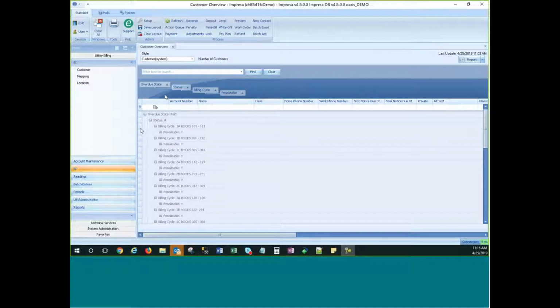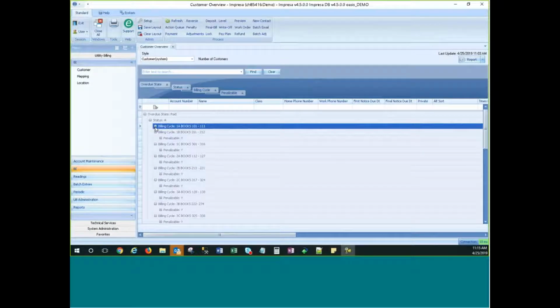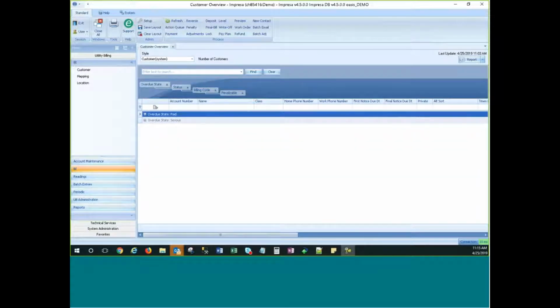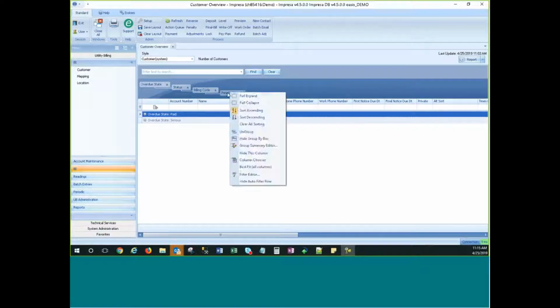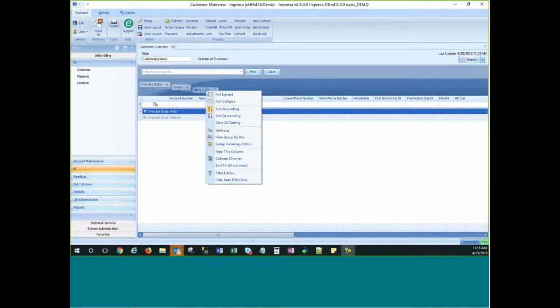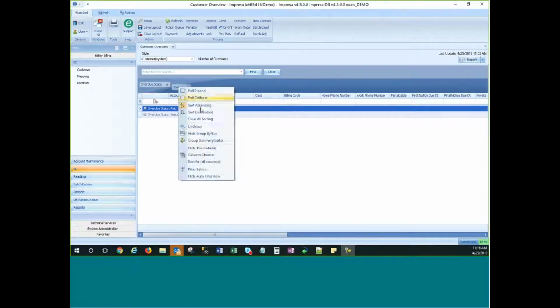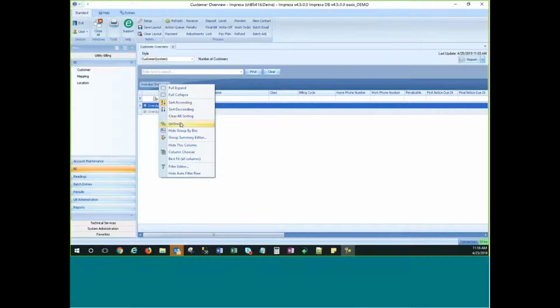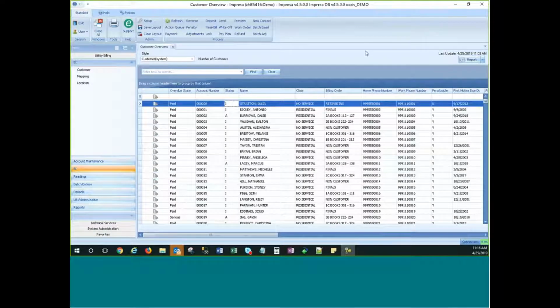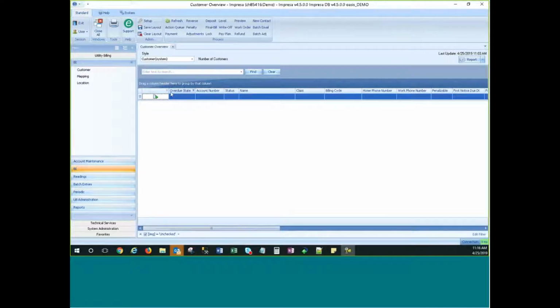So that again, grouping tool is very powerful and very useful if you're looking at and having to sort through different information back and forth, trying to figure things out on your customer accounts. If it's not helpful, then you can right-click and click this ungroup, and it gets rid of that grouping. Ungroup, ungroup, and ungroup. All right. So that's a pretty powerful tool there. Now, in here, I don't want to, let's see, I may have to clear out and come back in.